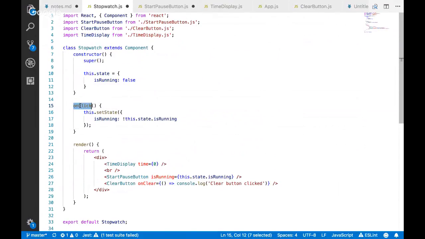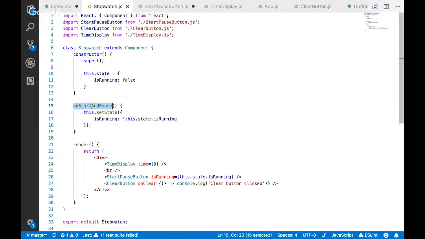It's going to be onStart. Debating, because this is also on pause, right? On start and pause. You don't really want to do that with a method name. That's usually an indication that something's bad. I'm just doing it to sort of indicate it's doing both.